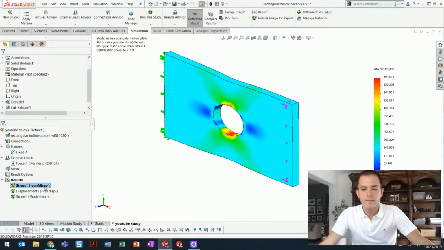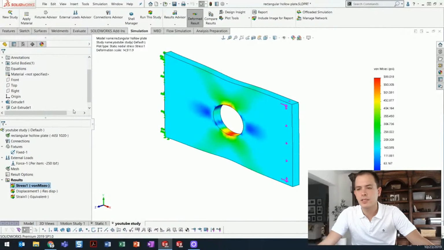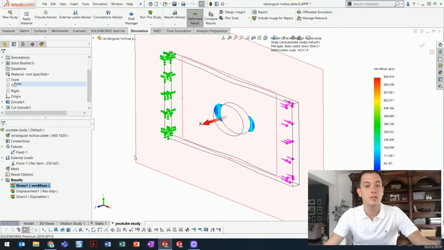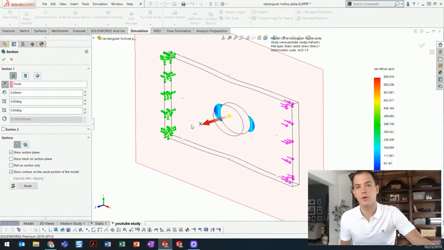I could look at things like the reaction forces. That would be by listing the forces here, list selected. But what I want to show you is the section clipping, so that here I can start to do a section view on my plot, okay? For those of you who are SOLIDWORKS users, what you'll see is the section view button doesn't work in SOLIDWORKS Simulation.